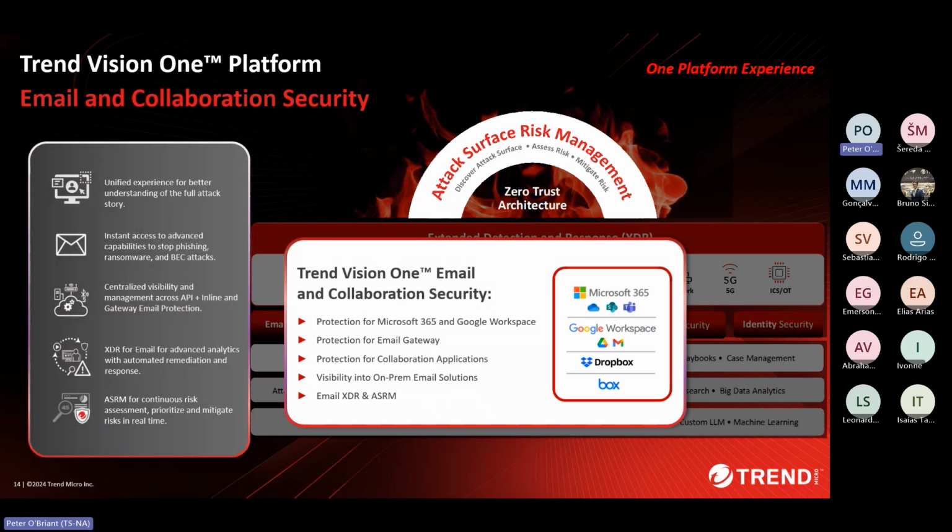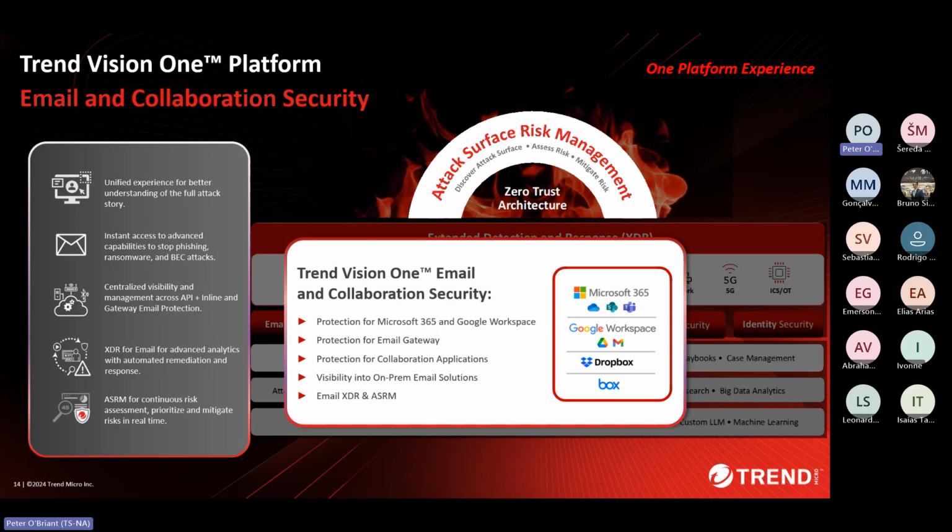And then for the email piece of it, which is why we're here. So this will let you manage your email infrastructure with SaaS, on-prem, your Microsoft 365 or Google Workspace. You can do all this directly within the Vision One console. So with this integration, you don't have to have multiple product level consoles, which is one of the things that I enjoy because in my lab I had Apex One, I have my Tipping Point, I have my Deep Security. I don't have to jump through all these different consoles now. I can just do it from the Trend Vision One console.